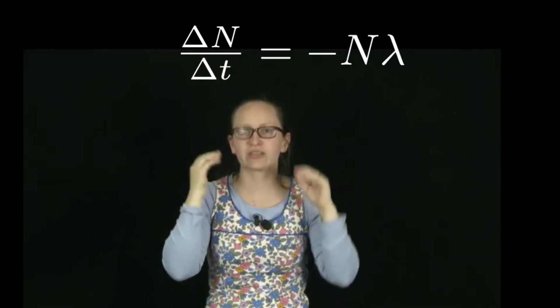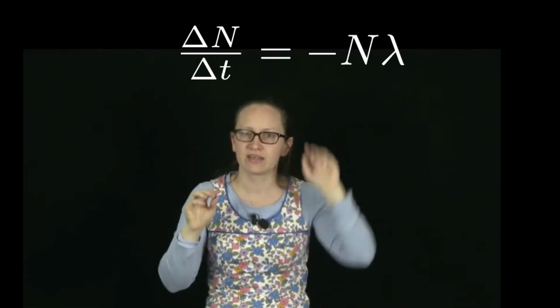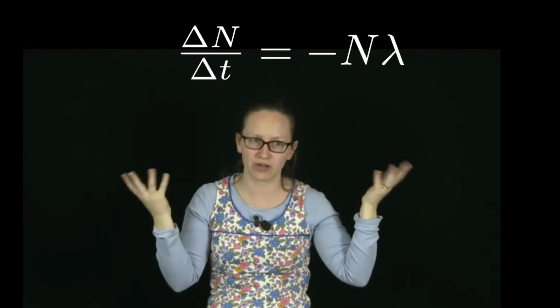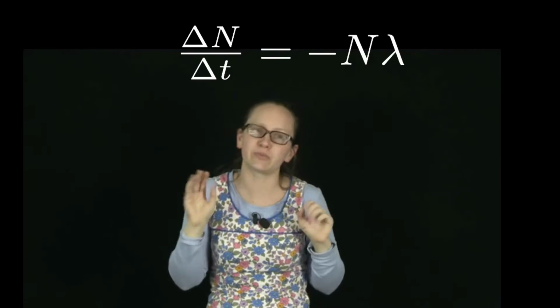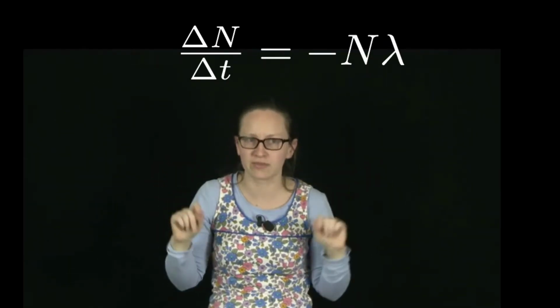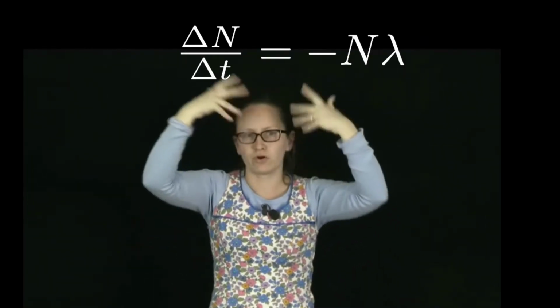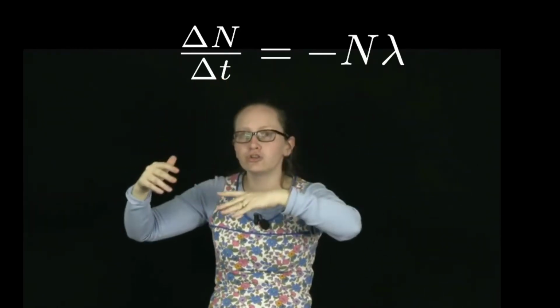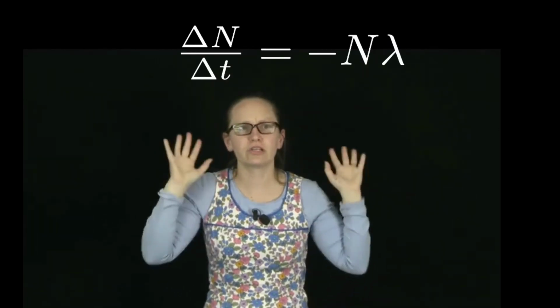Now in this equation, N is the number of particles of that isotope, delta N is the change in the number per unit time, delta T is that per unit time, and lambda is what is known as the decay constant. So it's different for different isotopes. And the negative sign is there because the more particles we have, the more decays, and these decays reduce the number of particles that are then present. So let's now have a look at how lambda and the half-life are related.